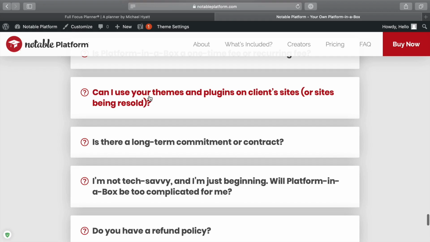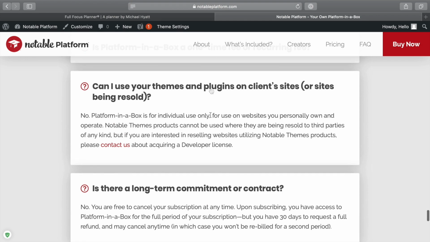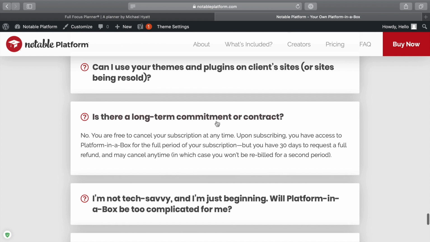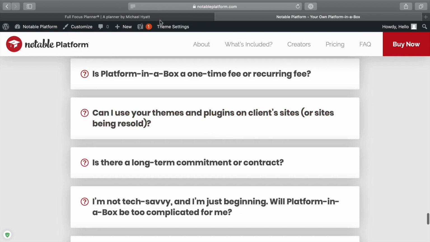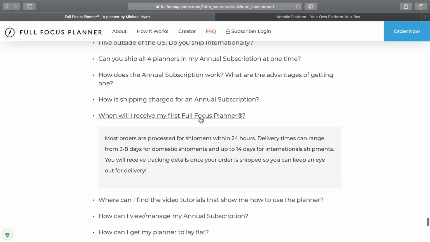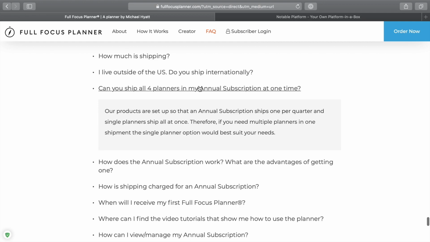So if we look in here, we've got a number of different drop downs. This is a great way to do it. You want to make sure that you have some sort of clickable, expandable section. You can just list them out as well, but this is a great way to do it because, as you can see, this is definitely going to save some space for the end user.